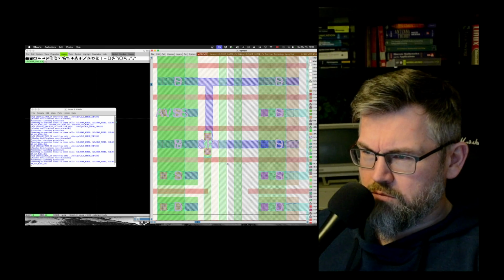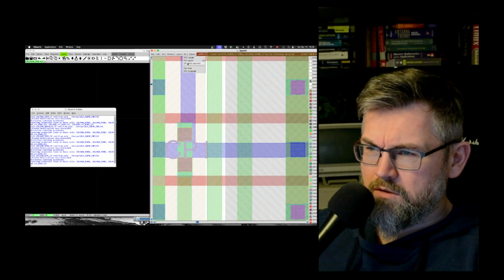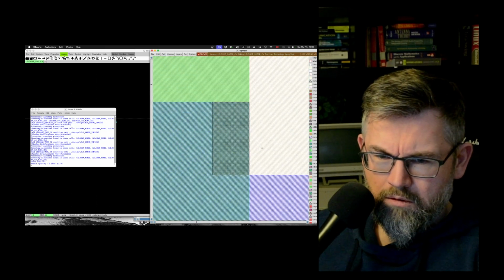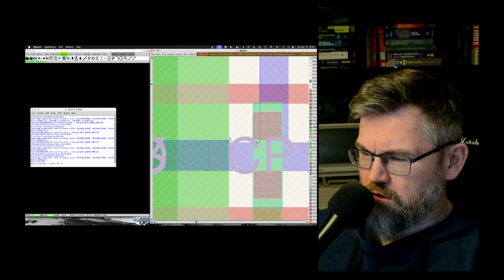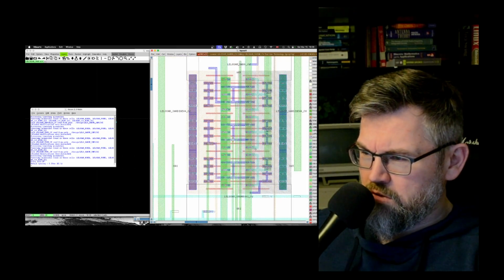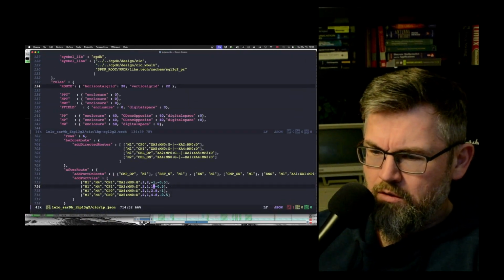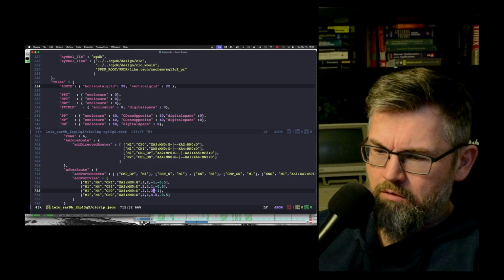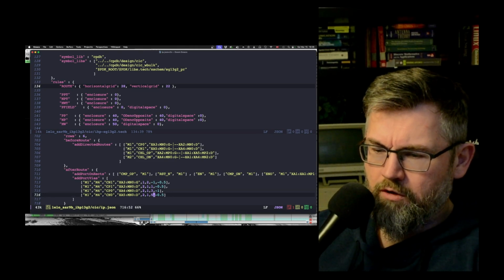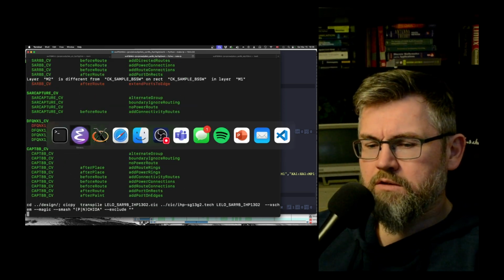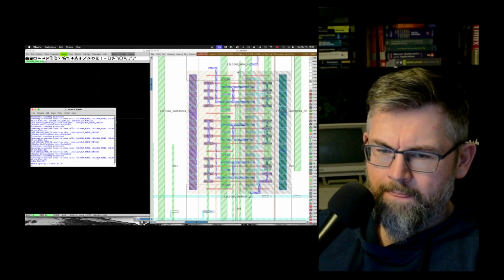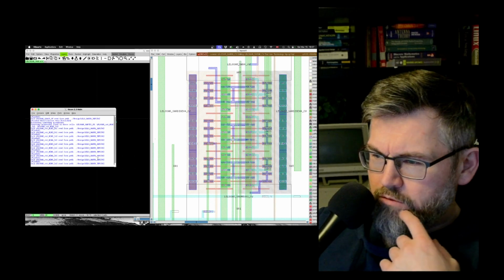Okay, so is it still spacing errors? So now that's just that one. But I think I have some margin there, so maybe I should just try 1, 3, 5. See if that's sufficient.